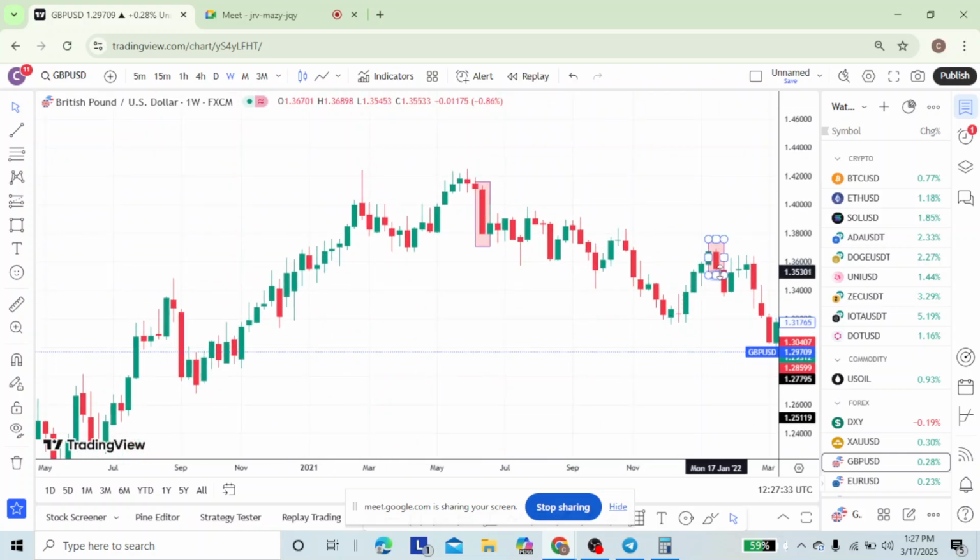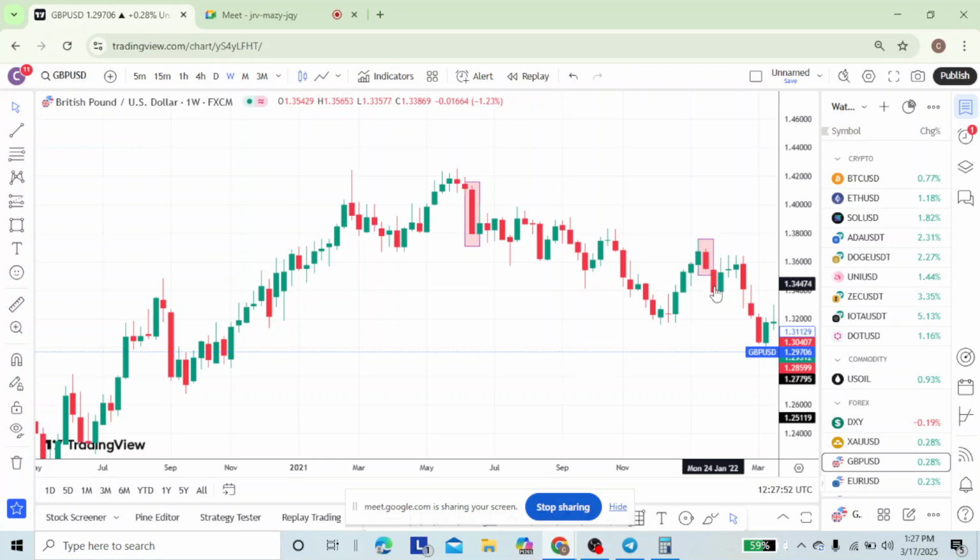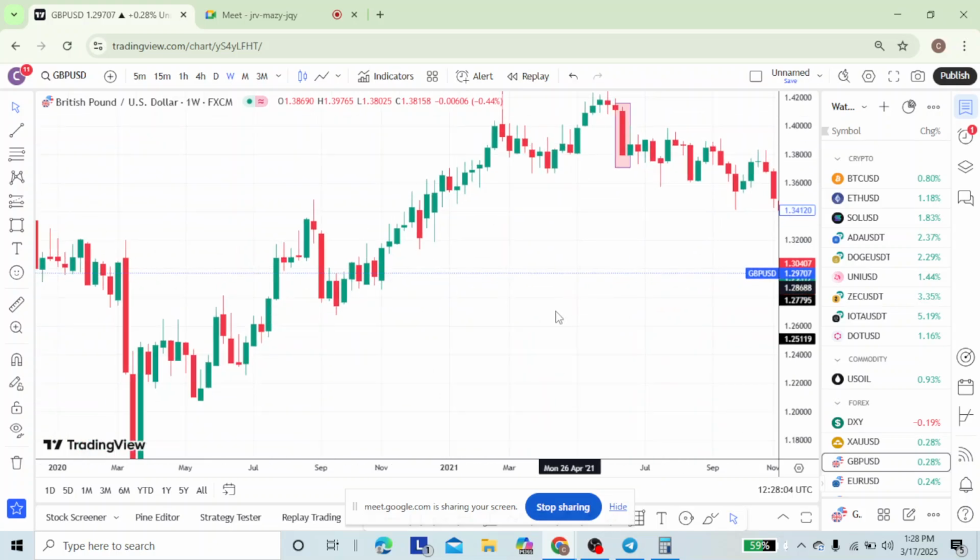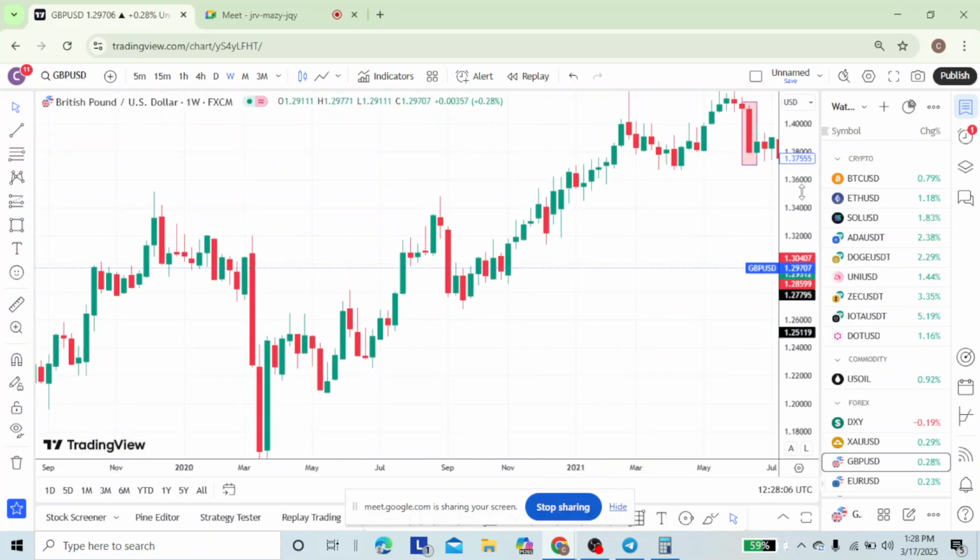You can see here the body size we have cannot be compared to this, but it still tells us that there are sellers in the market. No matter the body size, it's still telling us something. This one has a bigger body size, telling us that sellers are in the market. This one has a smaller body size, still telling us that sellers are in the market. So you can have it in a big body size or a small body size. This still tells us the exact same information in the market.